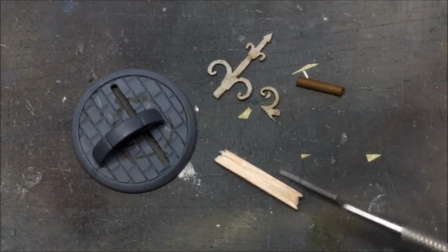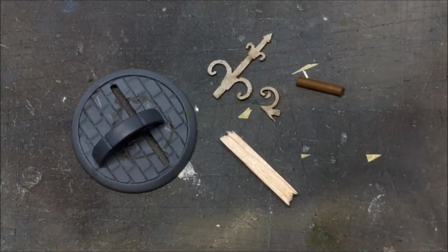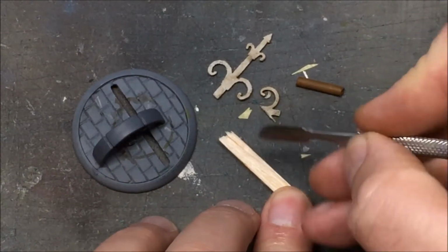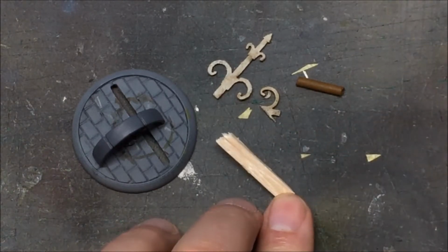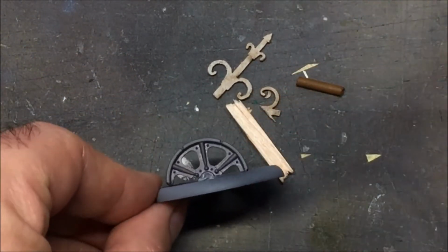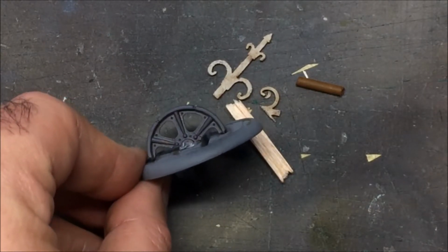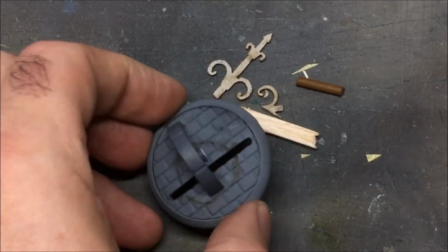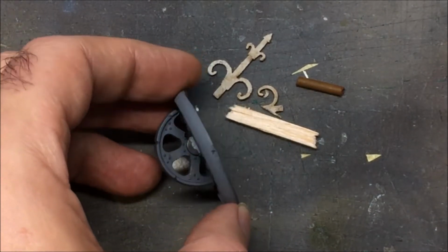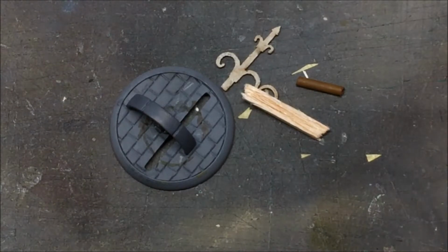So I just painted that brown, and I've got a strip of balsa wood. I've done a couple already, but what I do with these is get a tool and just score them. Give them an extra bit of texture. And this was a wheel in, I think it was a GW kit, I can't remember which one it was, but I thought it looked pretty cool, so I'm going to do that in some rusty colours as well. So we'll start off with the balsa wood, I think.